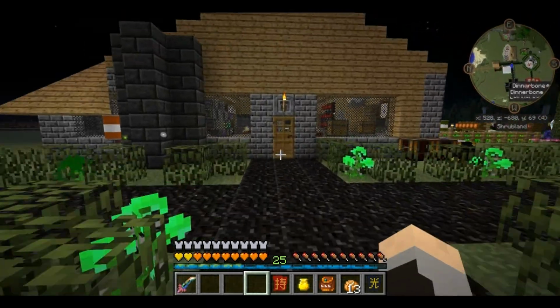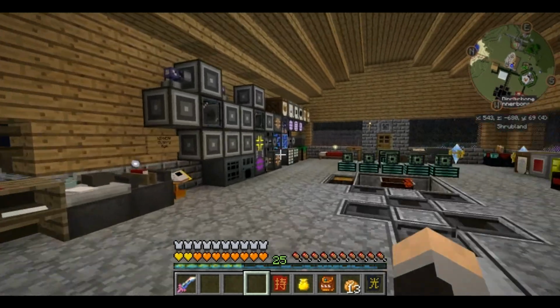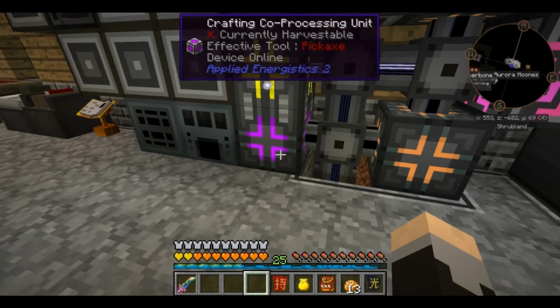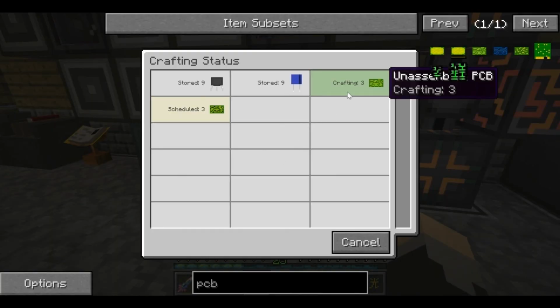So now we should be over here, and it should say... I don't know why it still says it's crafting one of those, but yep, see, now we're down to 3, and it'll continue to work.